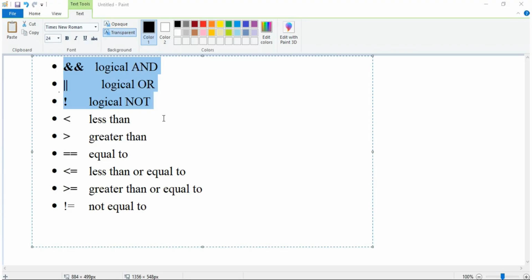Here are some operators that we want to check. This operator, and the symbol, here is the symbol for OR, here is the symbol for NOT, less than and greater than, equal to. This is used when comparing primitive types, but for reference types we use the equals method.